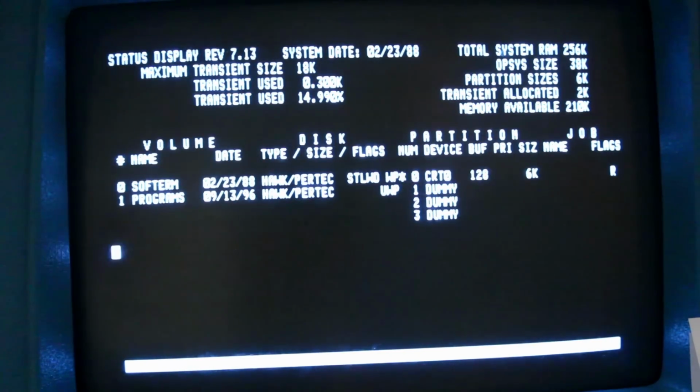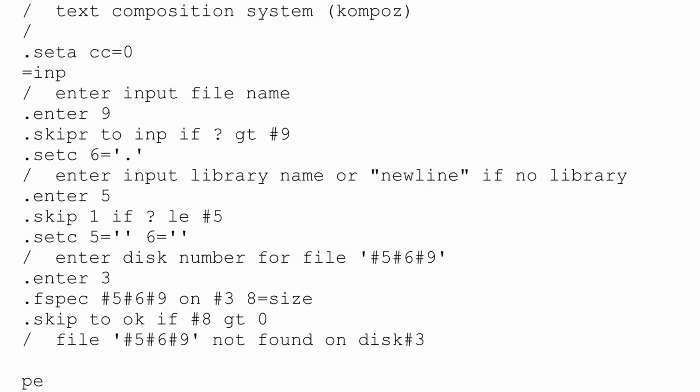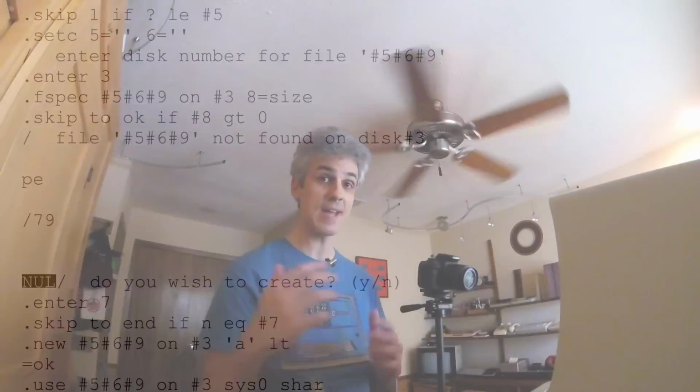If I type .sta, I should get the status of the machine. Now when we ran the composer, we didn't actually run the composer executable. We actually just ran essentially a wrapper script. Now we're pretty sure that s.crt is a file viewer, but in between the cuts here, I tried using that file viewer on a file that's in a folder, and I can't seem to get it to work.